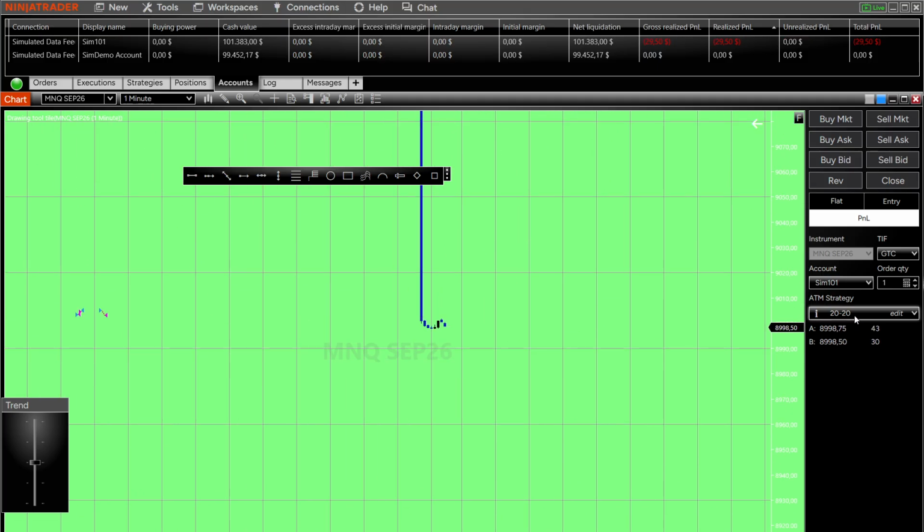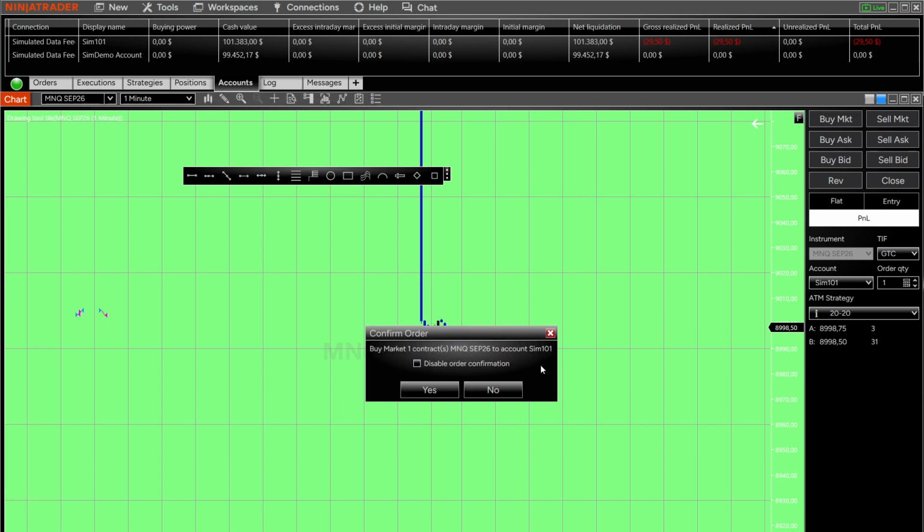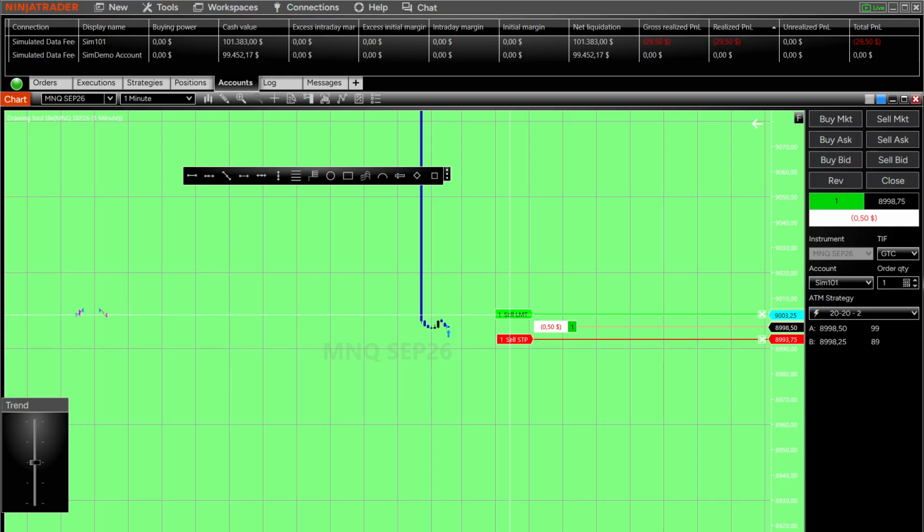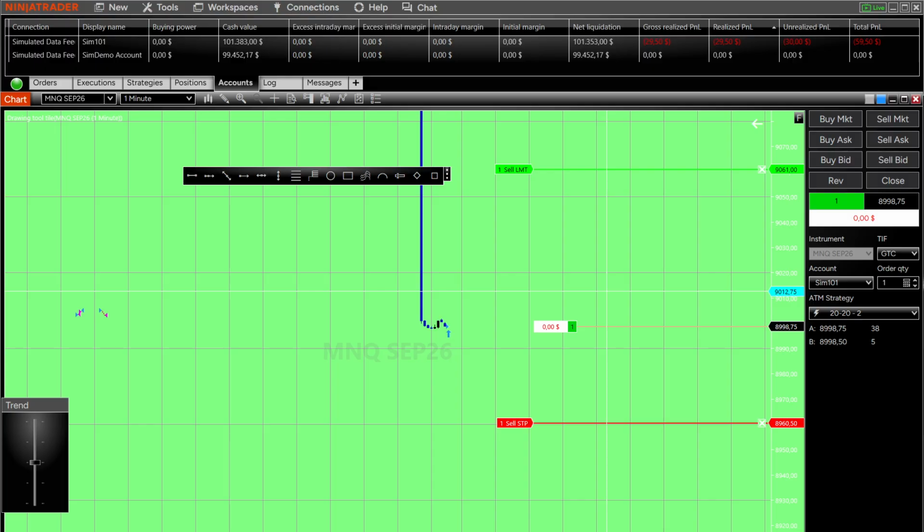Now, once you do this, you can then of course place the order. I'm just going to buy market. Yes. Order filled. And as you can see, there we go. We have the sell and stop and limit. I can click and then click again while dragging. It's going to allow me to do a bracket order, okay? That's also very possible and very convenient too.